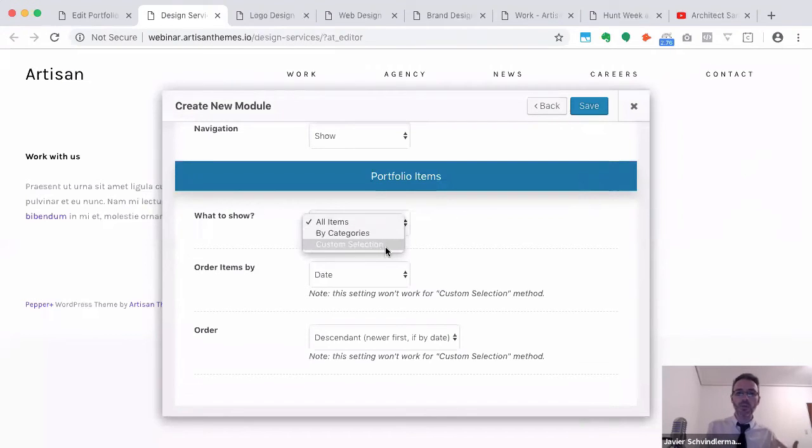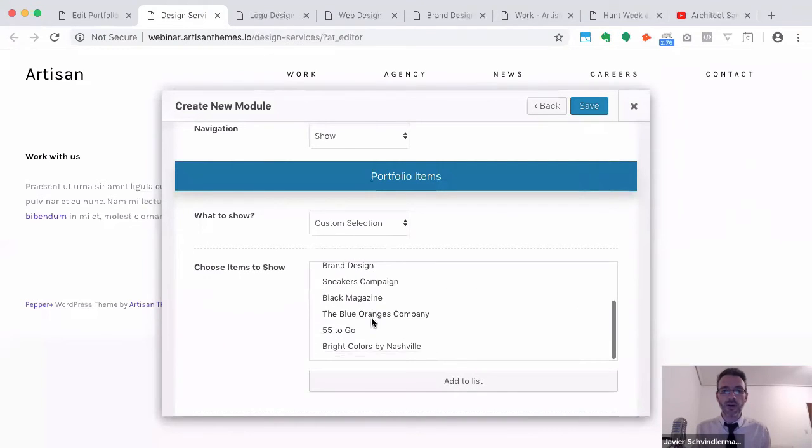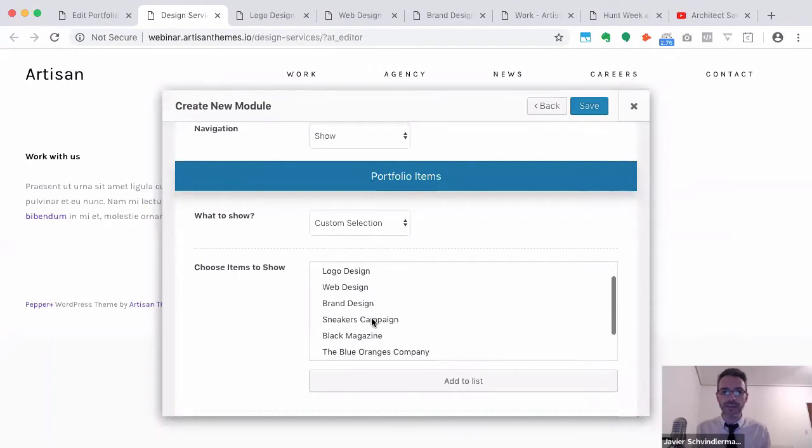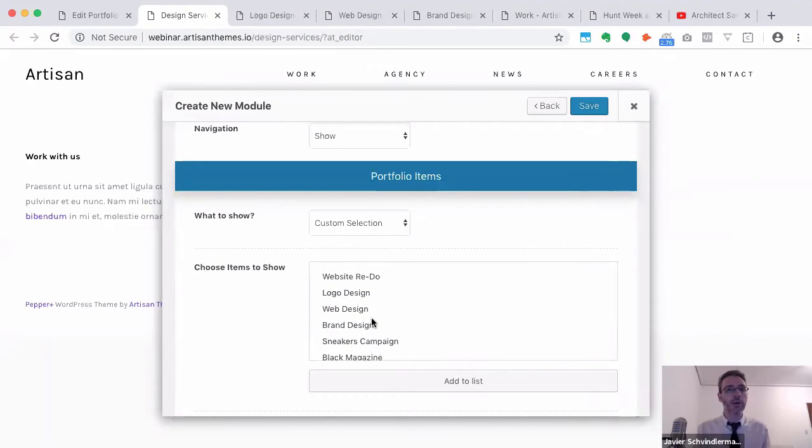But if I wanted to manually pick them out, I change this to custom selection, and then I see all my portfolio items. And you see that I have more than 4. How's that possible? Because, as I told you at the beginning, I've just imported an Artisan site, and it already came with a portfolio module inside that had some sample content.